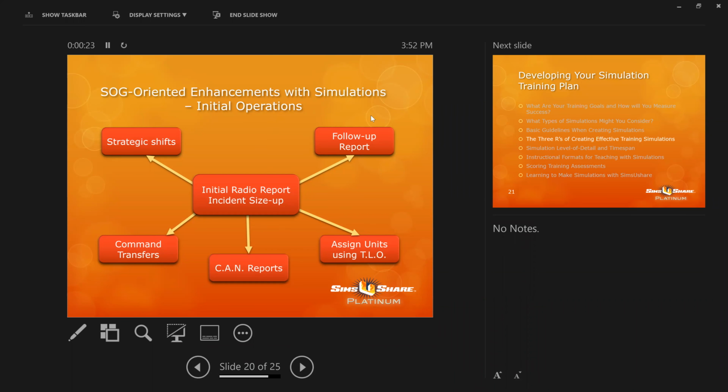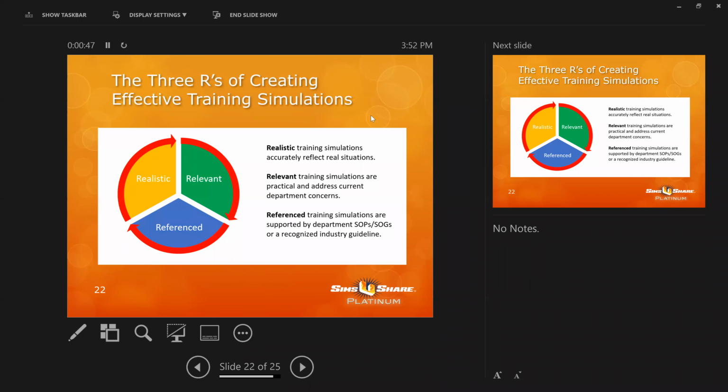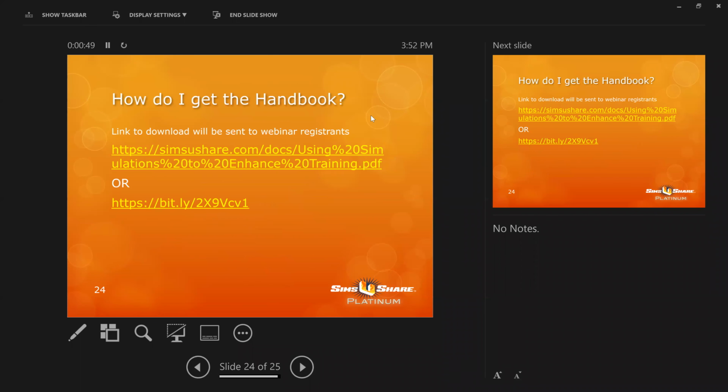The multi-decision exercise would be at points where you have strategy shifts, command transfers, follow-up reports, things like that. Initial reports are a great way to get started because they involve size-ups and communication, but then you can use a lot of those scenarios to back out, take the scenario a couple of steps further, and build it out. So we went through all of these in developing a simulation plan.